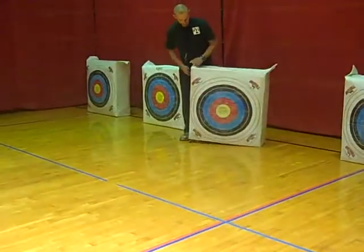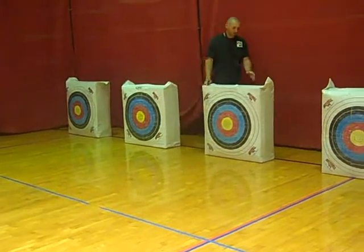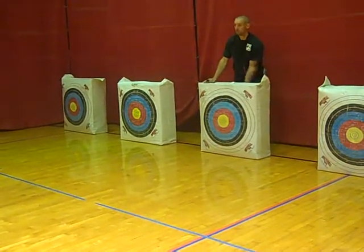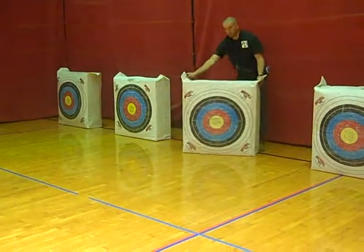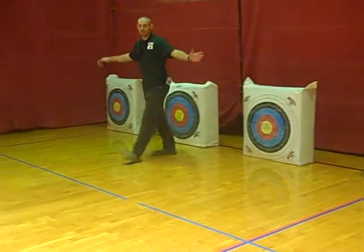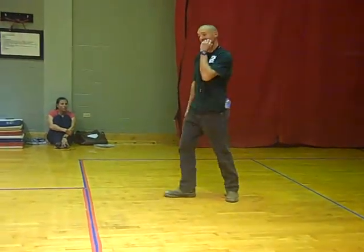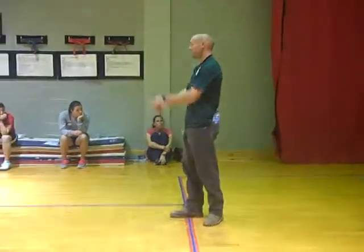I can't go with these because they have targets on the backside as well. But the targets we get for the program are blank on the backside. There's no target. So when you start the program, the kids should shoot the blank side of the target. Reason being, when you come up here and start your range, they don't see any kind of bullseye or concentric rings. All they see is a blank target, okay? The reason being, you want those kids to concentrate on the dynamics of shooting, not worry about hitting a bullseye, not worry about competition with the next guy. Strictly dynamics and grouping arrows, okay?